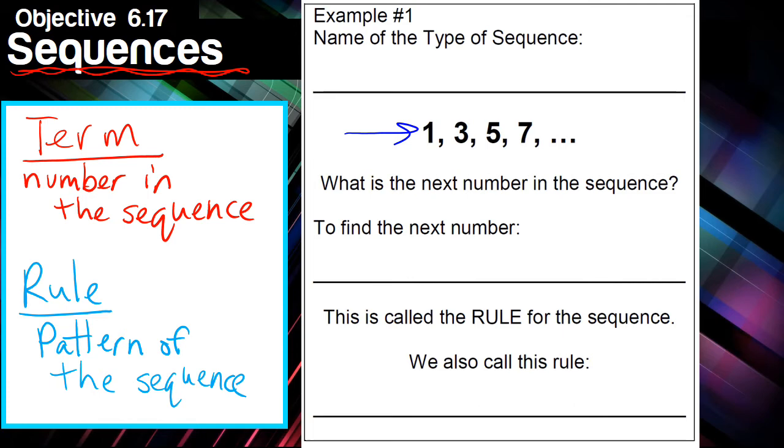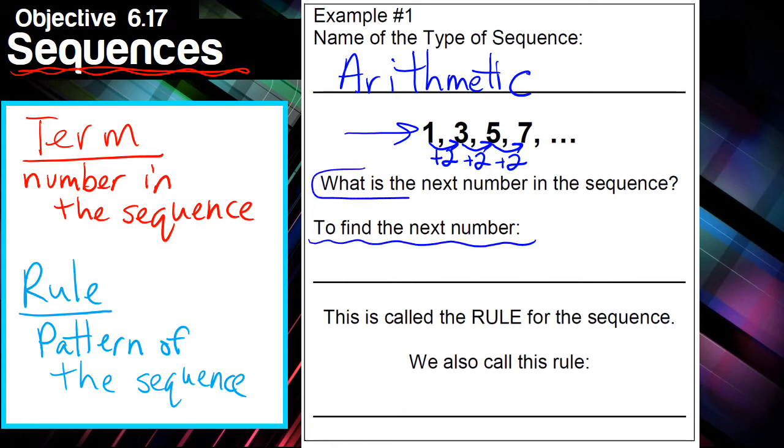In order to go from 1 to 3, we can figure out that we're adding 2. Then to go from 3 to 5, the rule is adding 2, and then we're adding 2 again. So anytime you have an addition problem where we're adding 2, this is called an arithmetic sequence. If we're adding 2 to find the next number, the question always comes up: what is the next number or term in the sequence?